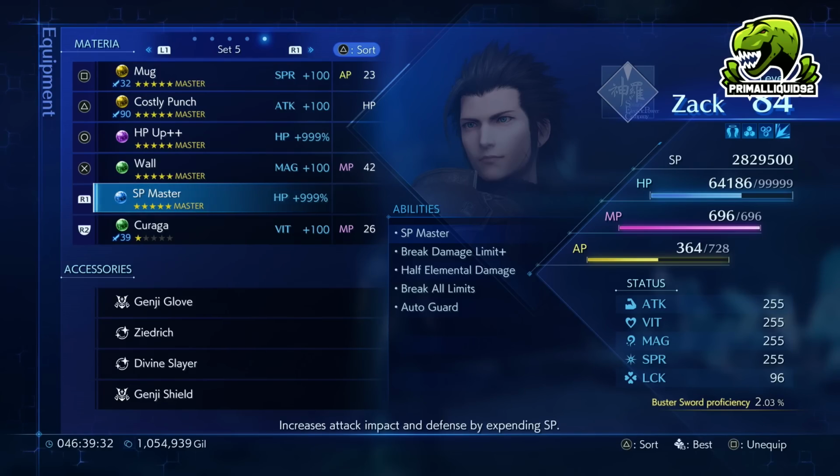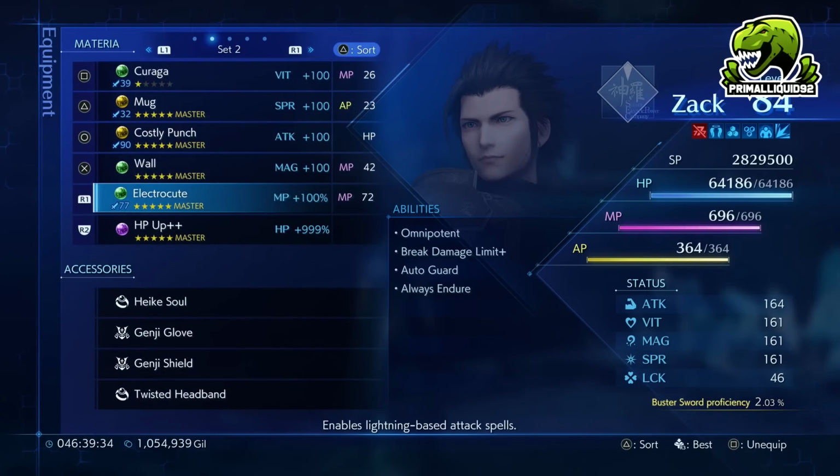So, how do we go about earning massive amounts of SP? There are actually 2 ways that we can do this. Okay, now firstly, completely ignore my accessories. You do not need any of those accessories, okay? Although Twisted Headband would be nice, but we'll talk about them in a second. For now, we're going to talk about how much SP you can actually farm here.